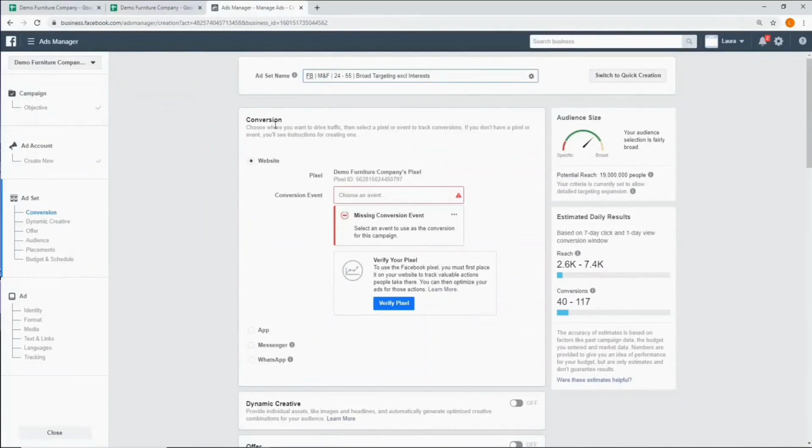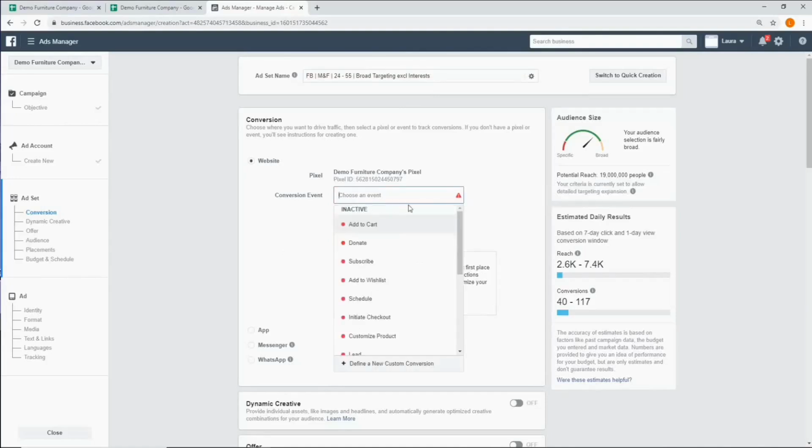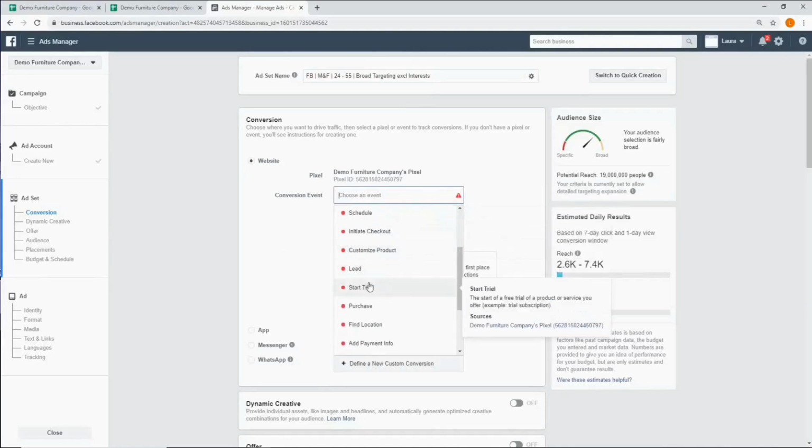Great. Okay, now this is where you would choose your conversion action. So what Facebook is going to be tracking within this campaign. Now, we want to be tracking purchases. That is the objective of this campaign. And I don't, as you can see, have a pixel set up, as this is a made-up business and a site and everything. But just to show you, there are some standard names and there should be a purchase.